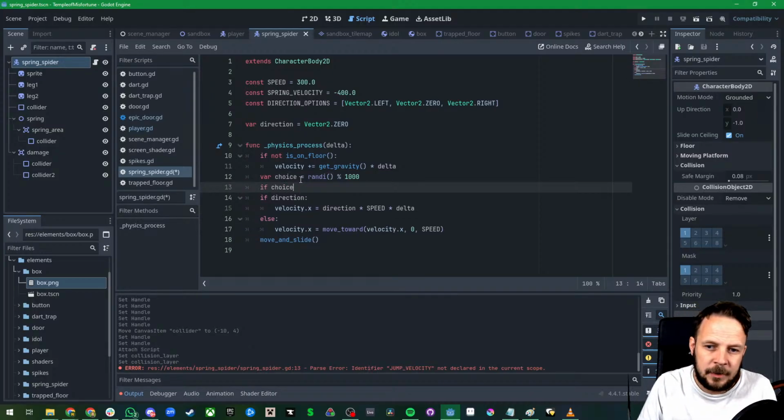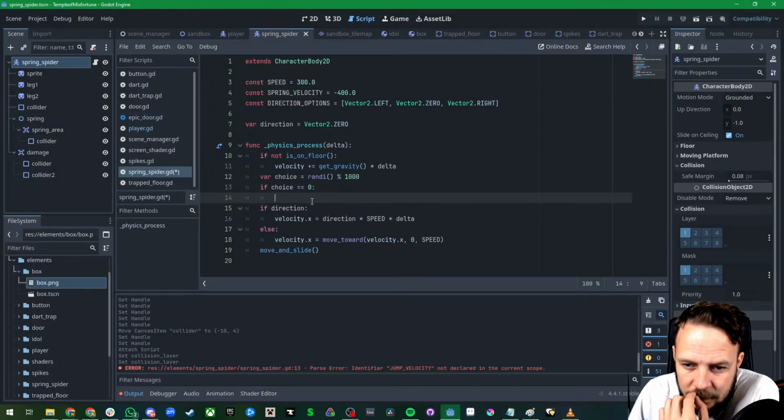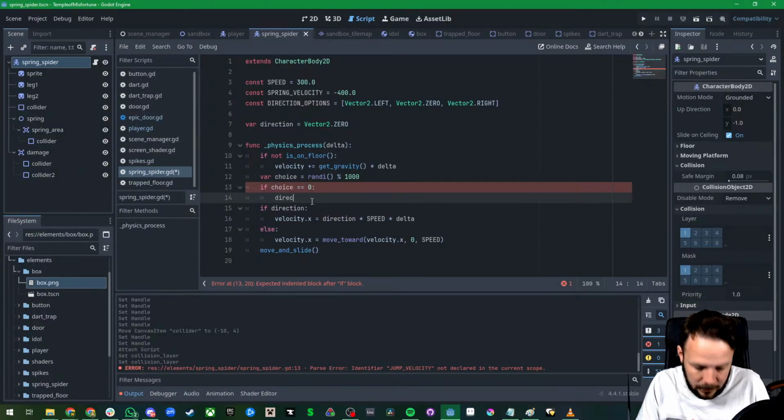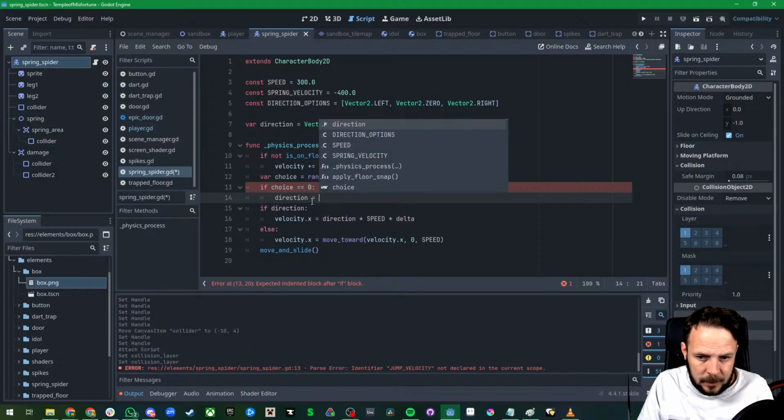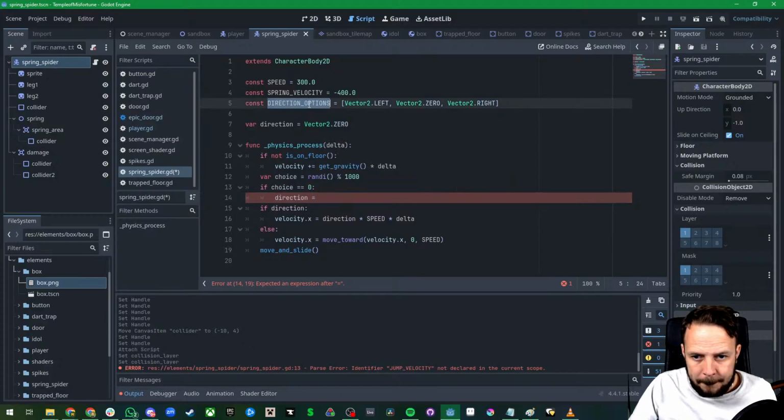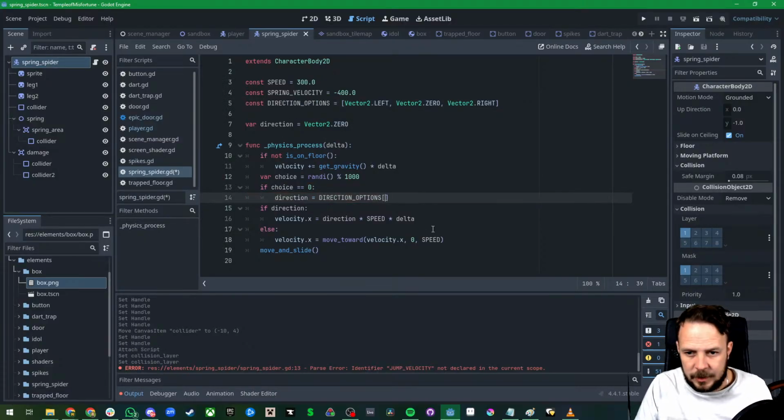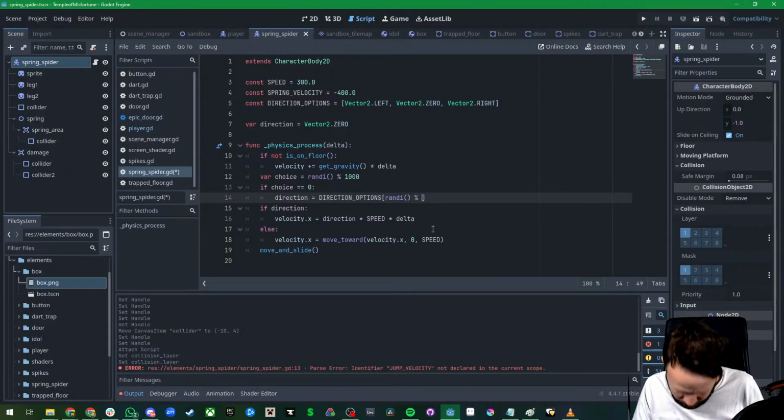And then if the choice is 0, then we're gonna do something. We'll say direction equals direction options randy mod 3.